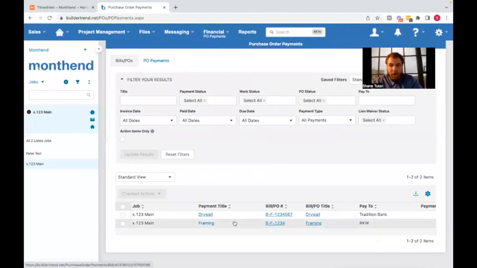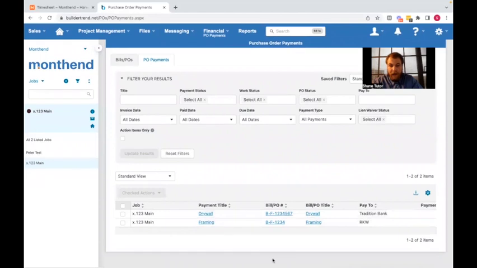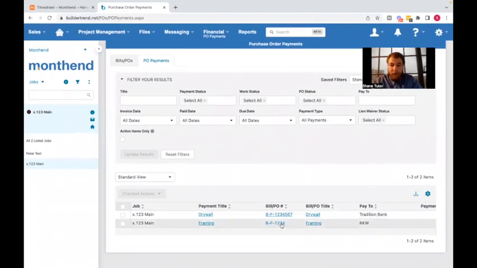So this is going to hold all of the bills, all the PO payments, all of the actuals that we've entered into the system. And now say it's the end of the month and we want to go in and bill for these. This is the very first invoice that we're putting out. So let's just select all of the items that we know we're going to charge for. You go to checked actions and create owner invoice.